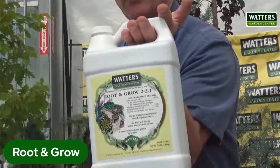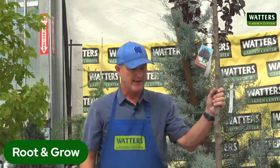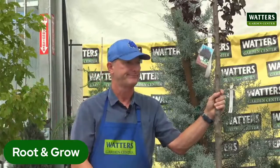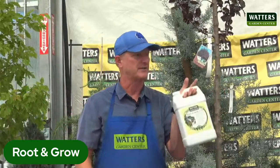Is that okay for the folks online? You can get that, again, that handout's in the comment box. Download it right there. This is a compost tea. So we've taken some organic stuff, boiled it, processed it, and it looks kind of like molasses.